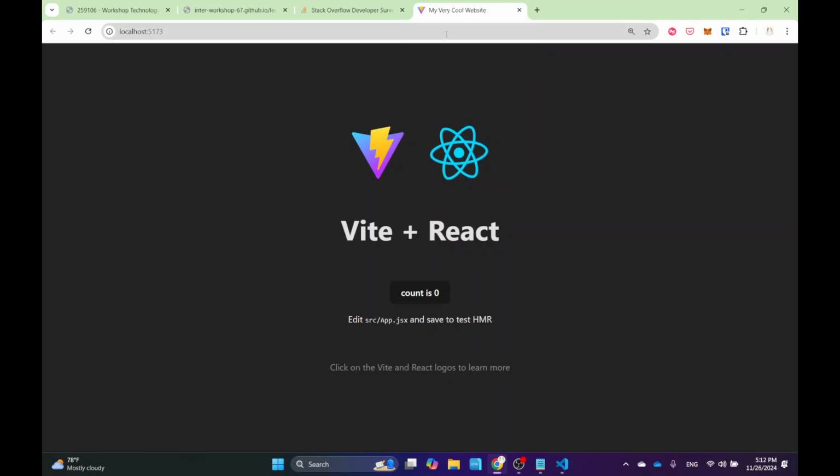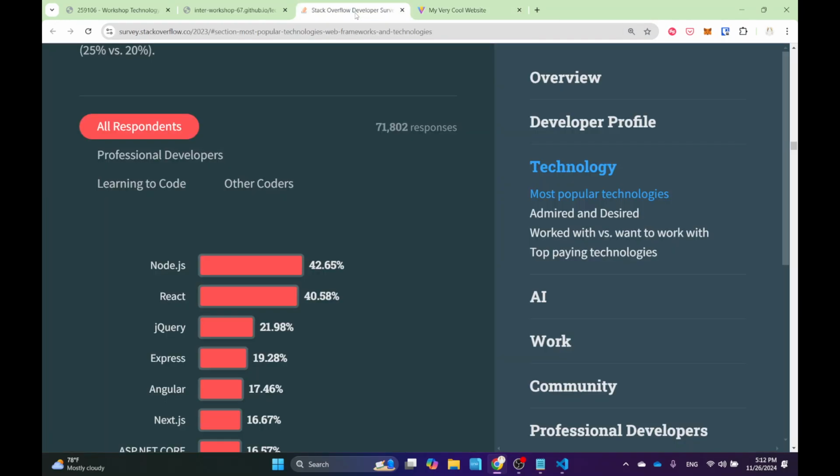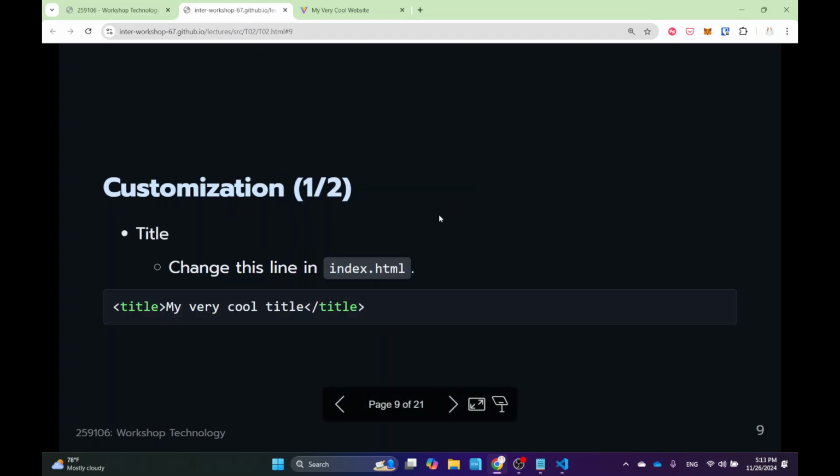Yeah. So we're going to customize it to be your own, right? Okay. So first, everyone, change your website title. Yeah. Your tab, the tab bar change. Okay? The tab bar change. Okay. Next, I haven't told you last time, but actually we can change this little icon right here. It's called favicon. Okay, so you guys go to my lecture and click in here, please.